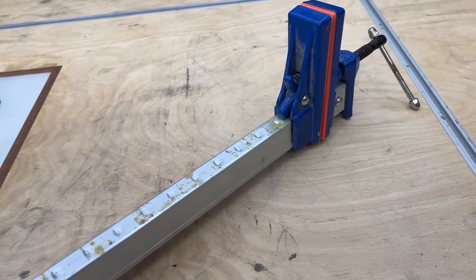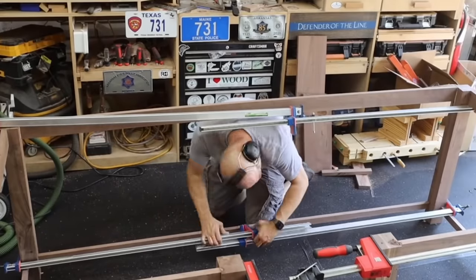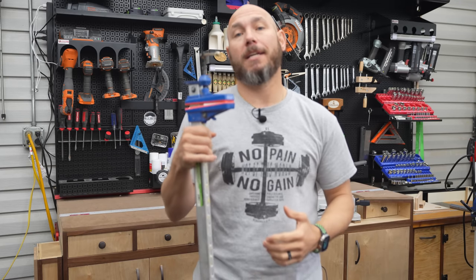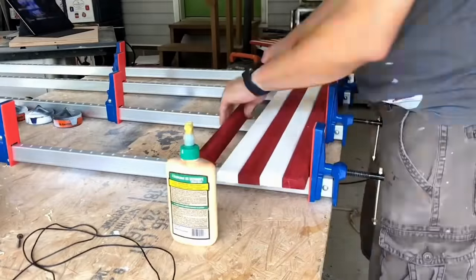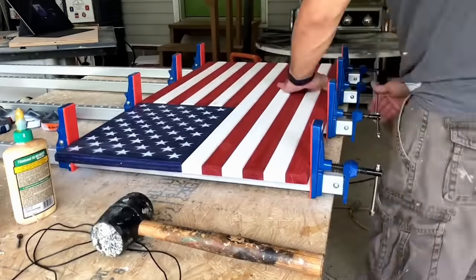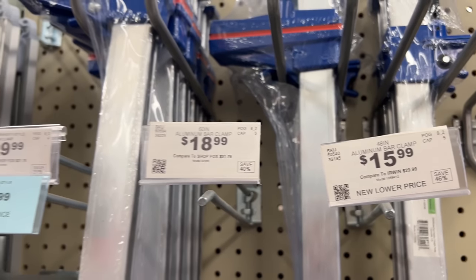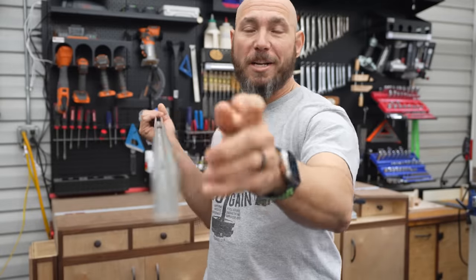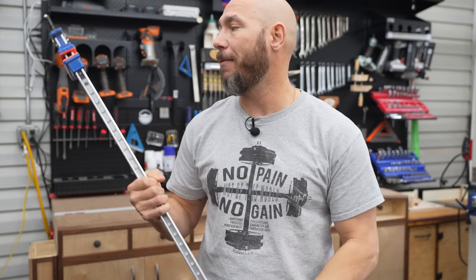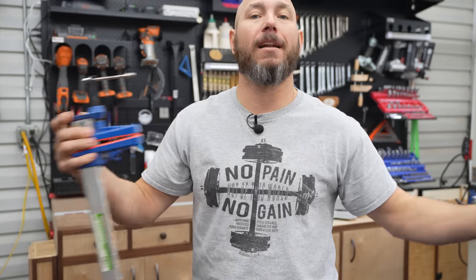Next are these Pittsburgh bar clamps — this is actually a 60-inch bar clamp. While they are not super strong, they have their purpose. I've used these when clamping up my workbench needing a very long clamping capacity, hooking two together to pull things in. I've also used them when building my flags because of that flat bar. You can't generate a ton of clamping pressure, but they work extremely well for those purposes and they're only about $20. One way to beef them up is to cut a piece of wood to slide inside the channel, which really gives it a lot more structure. I've had these for about five years and never had any issues.